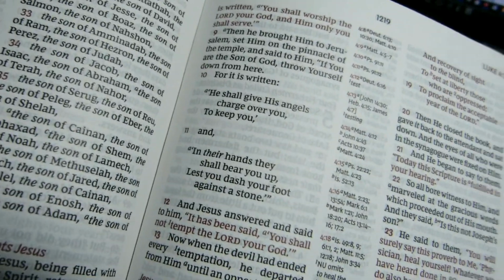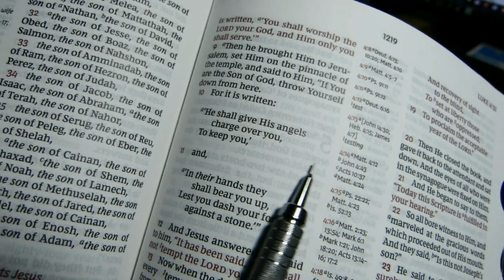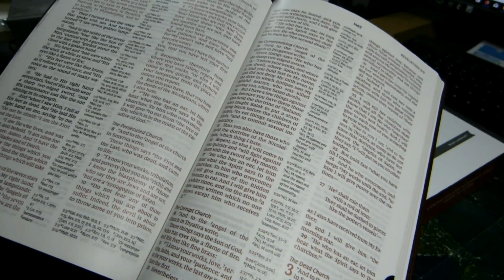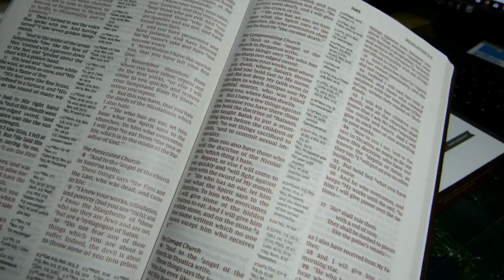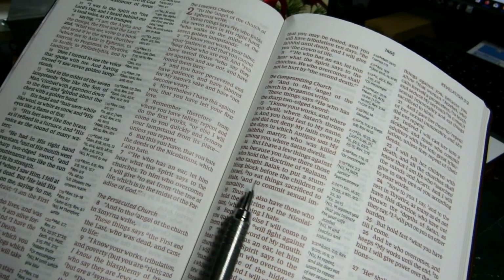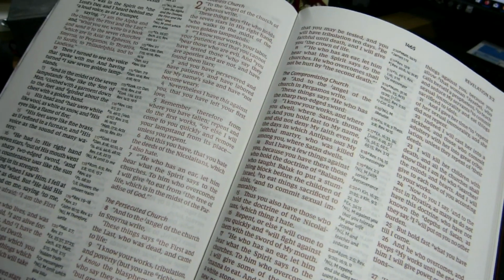As you can see here in this white space on this page, you can see the print from the opposite page, the chapter number there. It is quite acceptable. Nelson has made very strong improvements in the quality of its Bibles in recent years, so this criticism should be taken in that context. I think they've done wonderful jobs. I like this Comfort Print. I like what they've done in terms of giving us red letters that are generally dark and bold.